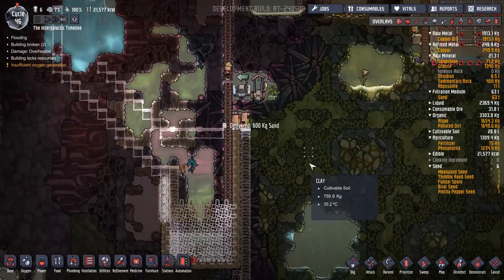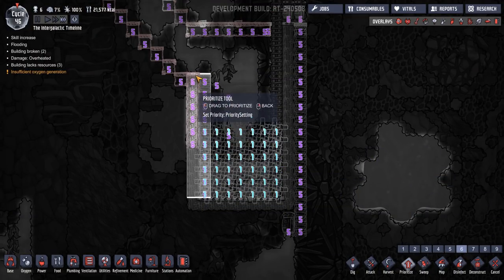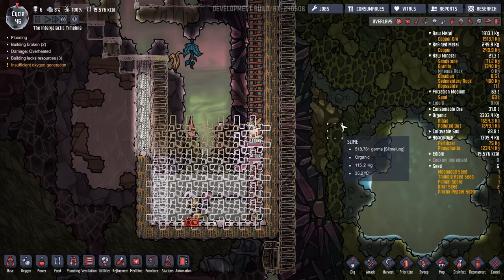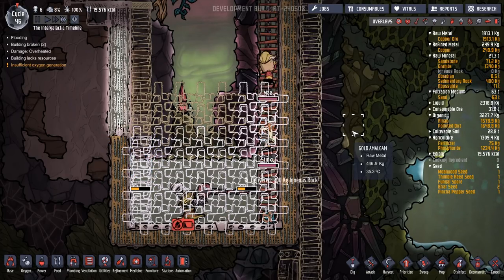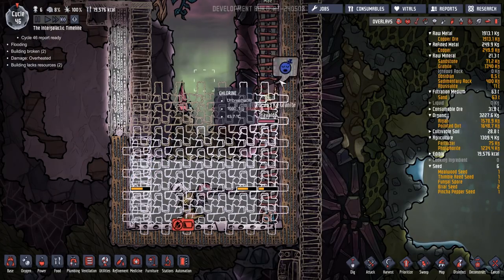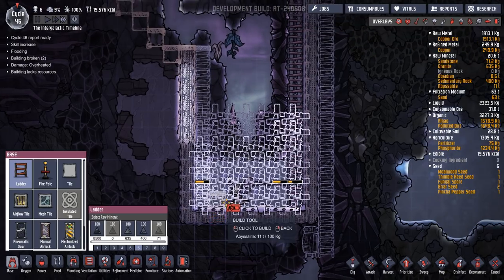There we go, that's going okay. That's filling up nicely. So what I can probably do — oh, that's already on a six. If I get that and I know that's going to build some of those thermal plates, let's build those thermal plates, let's get those done. You've got resources here to use. Lots of thermal plate delivering. I'm hoping this is going to be a nice, effective way. Don't suffocate yourself — you can get out if you want to breathe, it's no problem. I'm hoping that's going to be a nice easy way for cooling down this water.